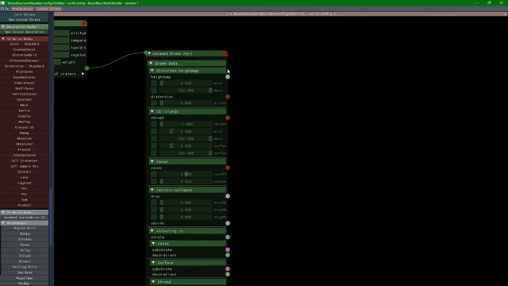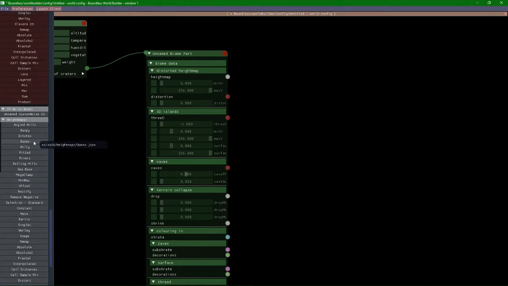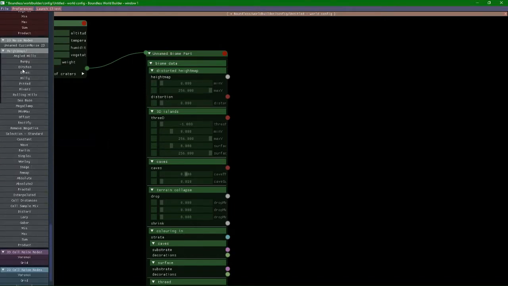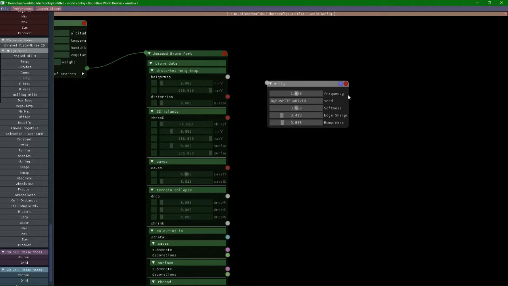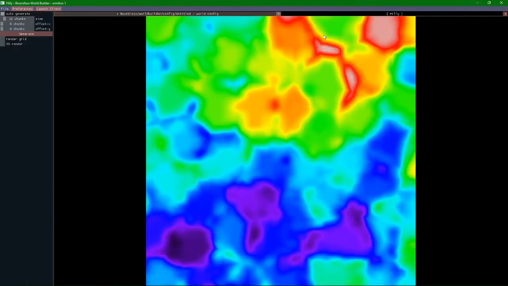So first, height map. We will choose out of the 2D noise nodes. There already are some height maps predefined. For example, if you just want hilly, you can just take this one and we can actually look at that. This is, for example, the hilly height map.